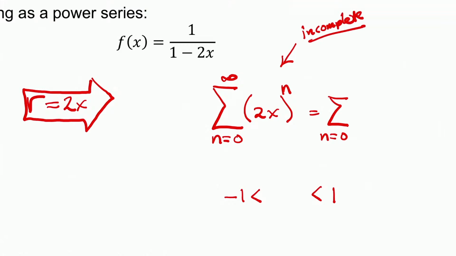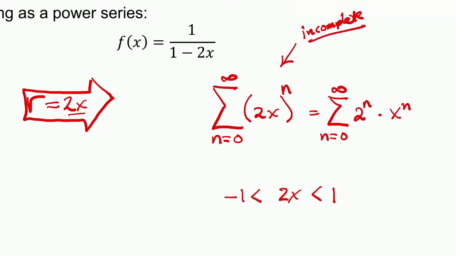Just so you know, I know that this kind of conveys information, but it's not complete. To complete this, you need to rewrite it so that you just have your x to the n all by itself. So I have 2 to the n times x to the n. So think of this as the coefficients for this polynomial of sorts. So you have 1, 2, 4, 8, 16, and so on are the coefficients for the x's. And then down here, this 2x goes in here. And then just tell me what we do next down there with that inequality.